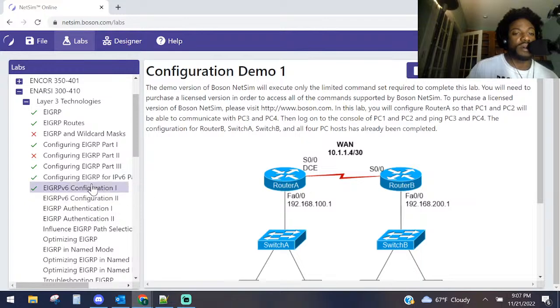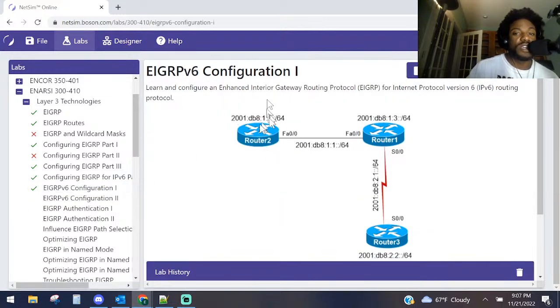I don't know, I seen that one. I was like, let me knock this out real quick, man. Because we only got 3 routers here, and we're just putting them in EIGRP, where we're not doing any configuring of the IP addresses. Thank God, because y'all know those IPv6 addresses are long as hell, man.